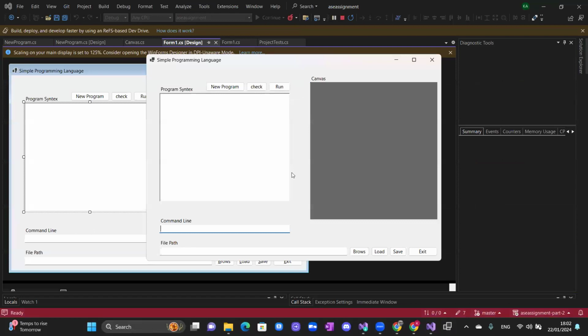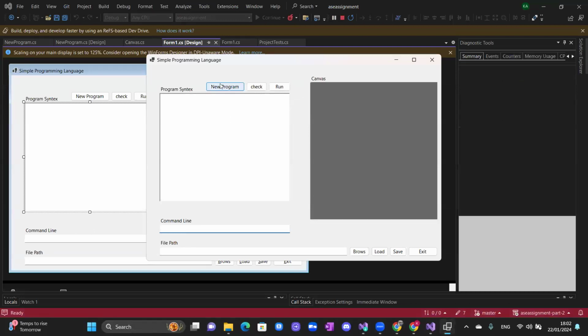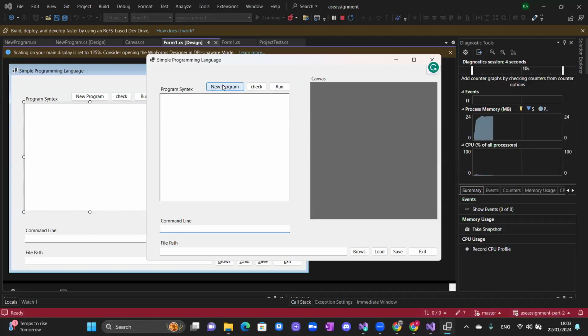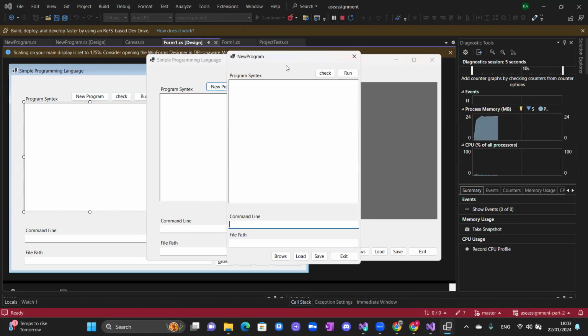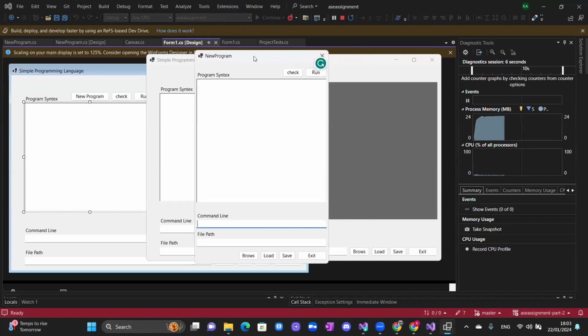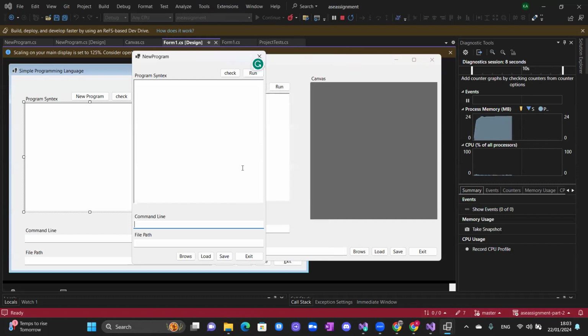Or let me show you from here. This is my program. When I press on a new program, this is happening and this window is opening here. And when I write maybe circle 100 and enter, so this is circle in the same canvas of Form1 class.